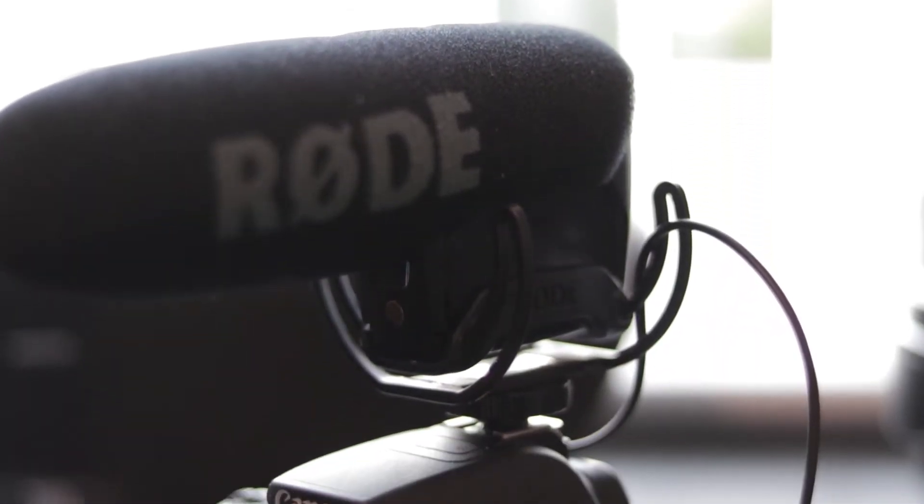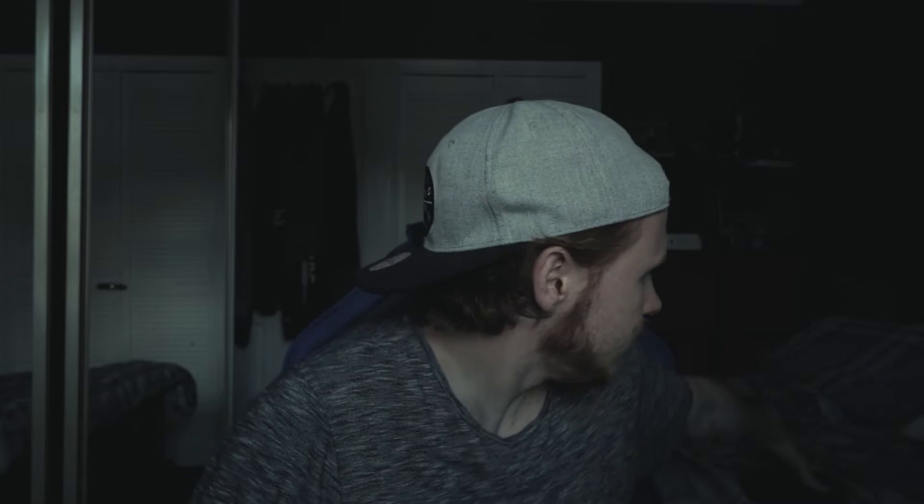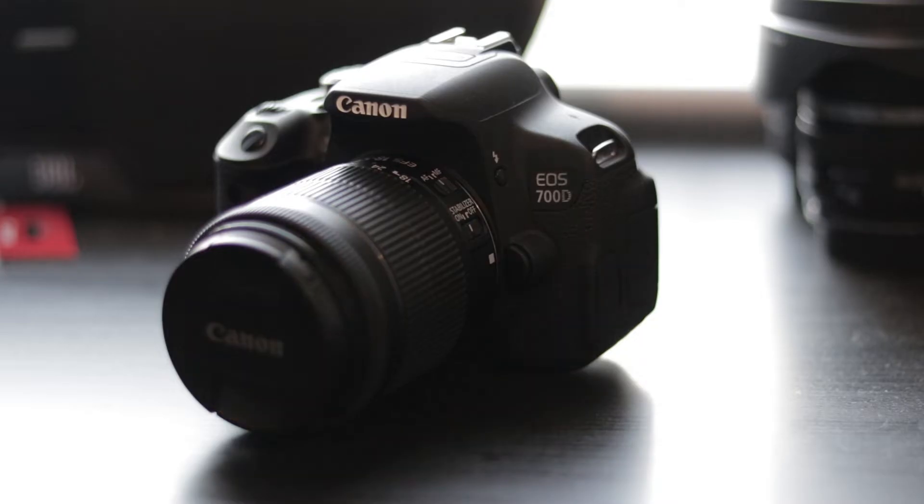After seeing that footage, the next feature is a mic jack, so you can add an external mic on top of the camera. I'm shooting on the Canon 80D for this video, but the mic jack on the Canon 700D is incredible — having that feature means you can have your external mic on the camera and get much better audio.